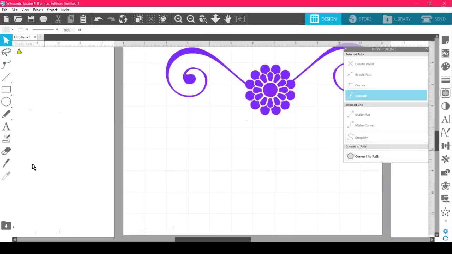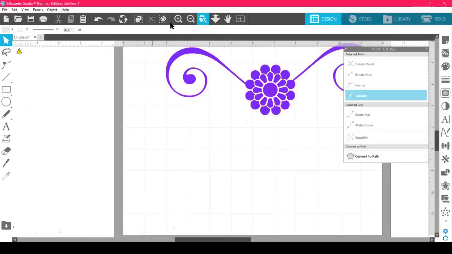So let's see. How do you get rid of those extra little red pieces? You figured it out. Yay! So did you just highlight them like this by drawing a box around them and then just hit delete on your keyboard? Chow, can you hear me now? Okay, good, Diane.